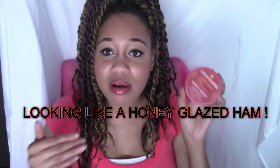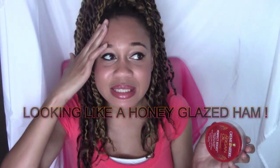Even though the olive oil kind of made it look a little dry and flaky, I could kind of work around it. Sometimes I have to just go ahead and wet my hair and it will kind of go away. But with this, it just looks like I took a glob of grease and went like that. So when I go out in the sun, I have this greasy, oily substance. I didn't like the way that this was, but I finished it off, of course, because I paid for it. But I don't think I will be rebuying this again.